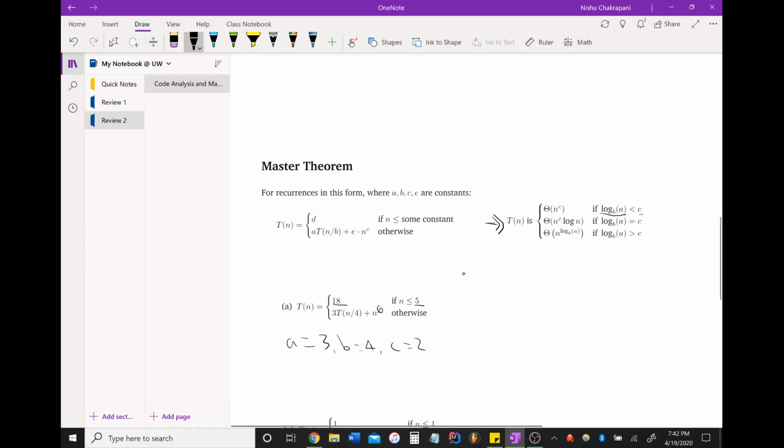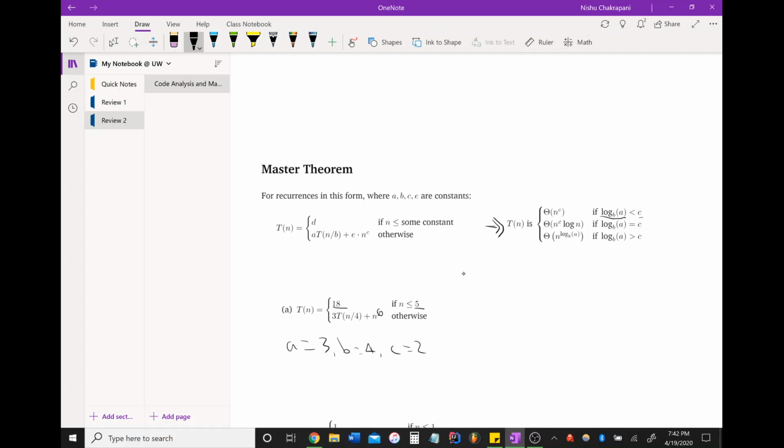Now we want to look at what's log base b of a. So log base 4 of 3. If you remember from math, what does a logarithm mean? Well, it means that 4 to the power of something, or question mark, is equal to 3. And we know that 4 to the 0 is equal to 1 because anything to the 0 is equal to 1.